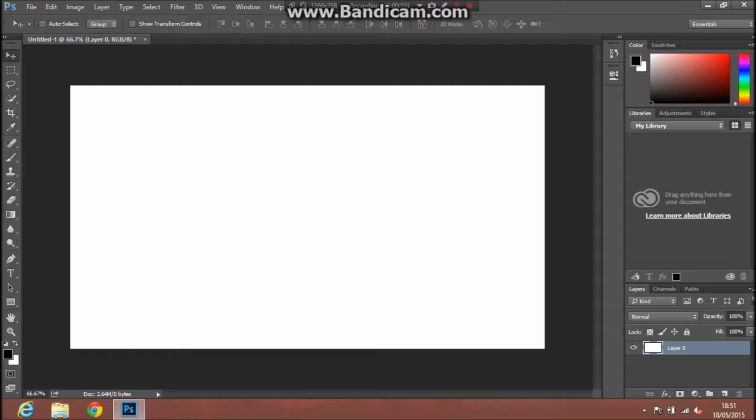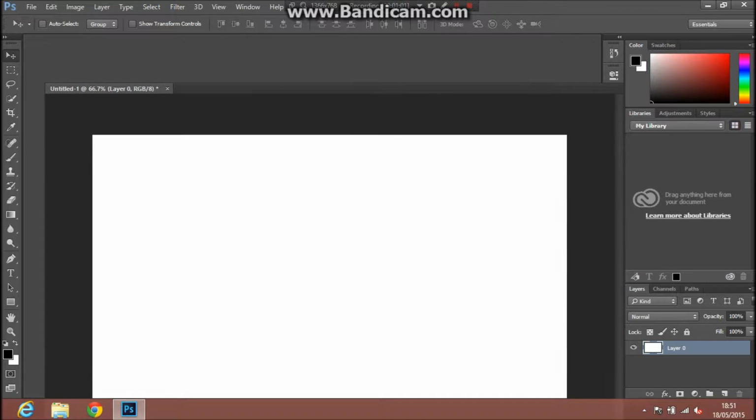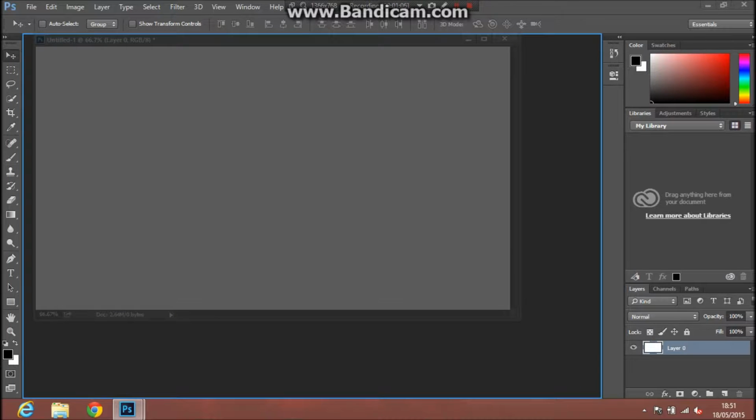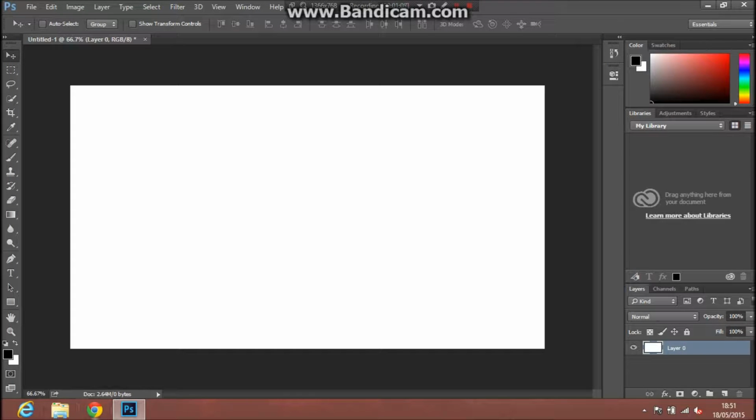To get any photos up, you click File and Open, and then you find the photo and it'll put it on. It'll come in a little extra thing, so you pull it down like this, and then you'll drag it onto another thing. So I'll just put it back up. Anyway, back to the stuff.